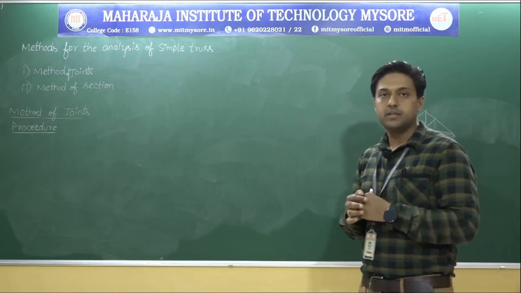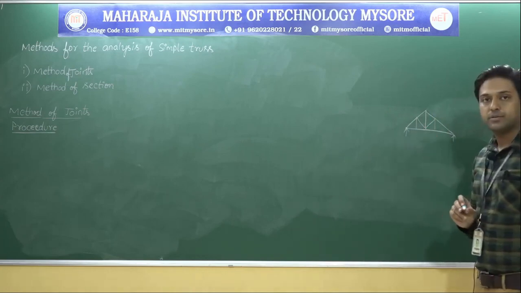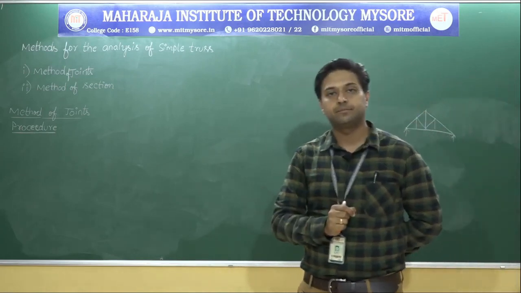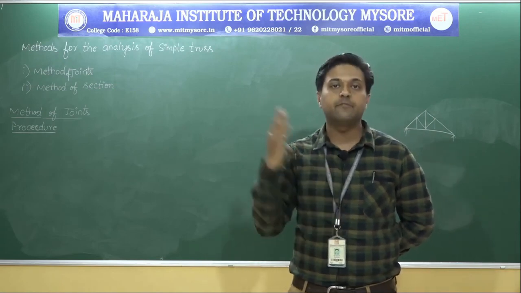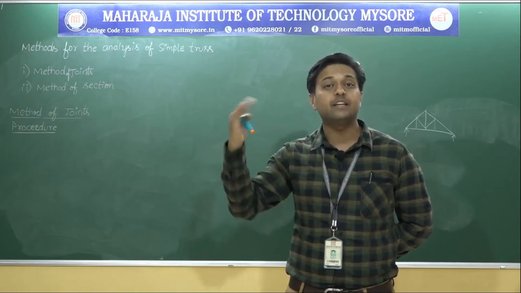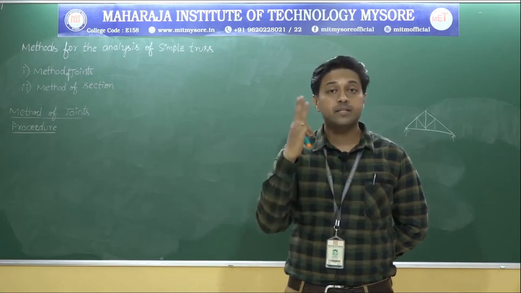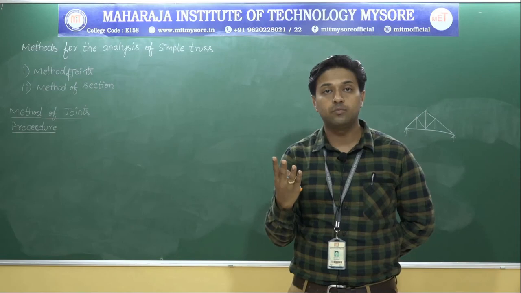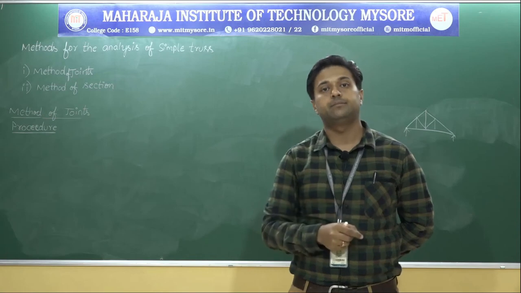Whenever you are considering a joint, let me think that you are considering this particular joint and there are only two unknowns. Those unknowns, initially you need to take as tensile. After solving it, if you get your answer as positive, our assumption is right. If the value is negative, our assumption is wrong. It need not be tension, it needs to be compressive. That we need to mention there. So 3 steps over. 4th step, after writing the free body diagram, I need to apply the equations of equilibrium for a particular joint.